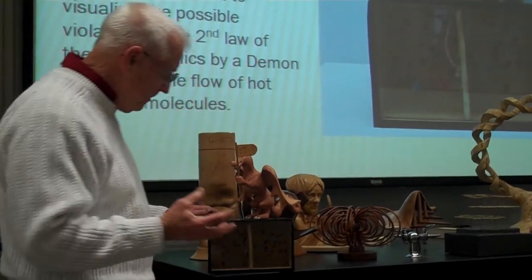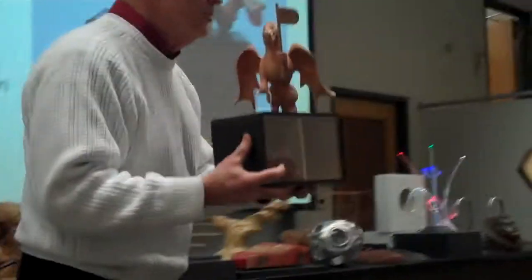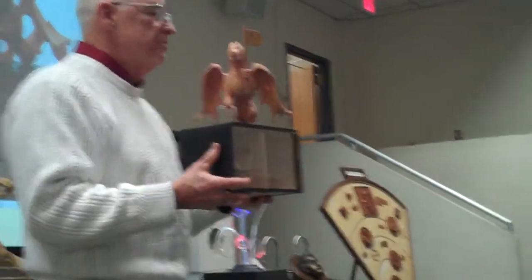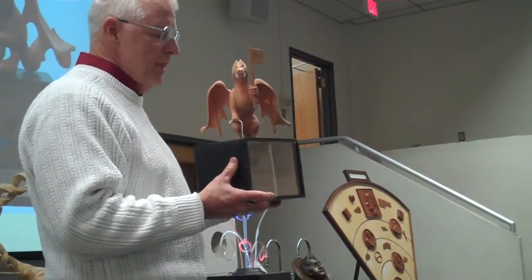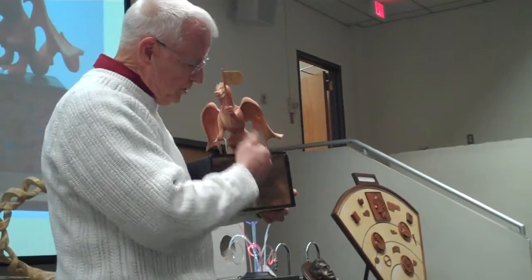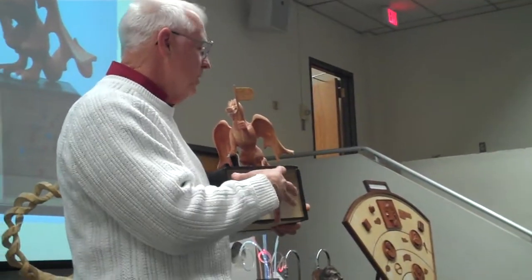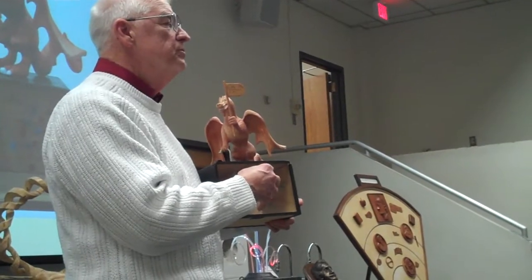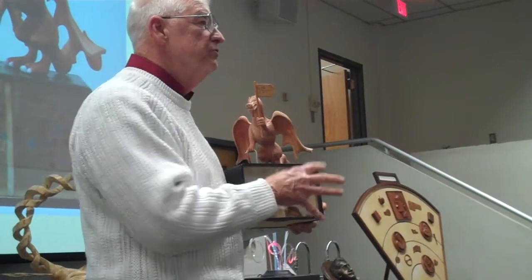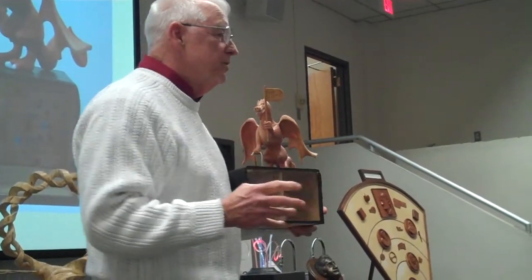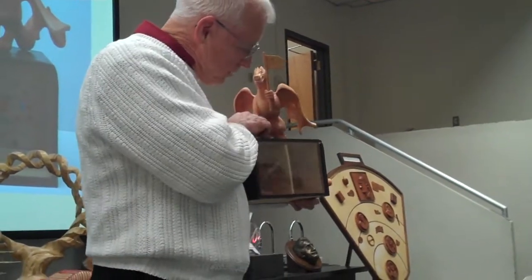He said, suppose you had a box. You probably can't see this very well, but there are some blue balls and some red balls in there. They're supposed to represent the red ones as hot molecules and the blue ones as cooler molecules. And there's a separation in the middle of the box and a trap door. The idea is if you put a bunch of hot and cold molecules in here and leave the door open, after a long time it will be completely evenly distributed. So the demon says, well, I can do better than that. The demon controls this little trap door here.